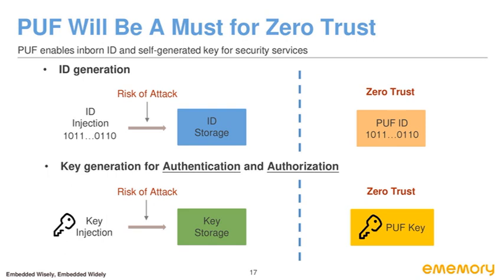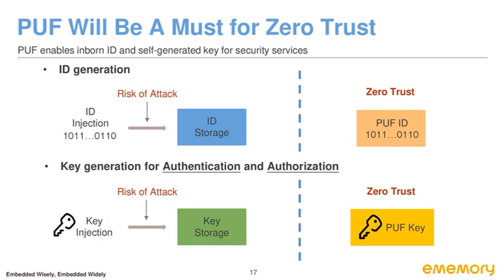So by using PUF, this sets us apart from the conventional method, which requires an injected ID and key from outside of the device, as I presented on page 17, and which will expose an attack surface before the key is injected into the device. In addition, the injected key and ID are stored in key storage memory, which is not as safe as the ID and key stored in the PUF.